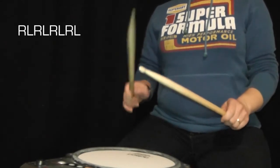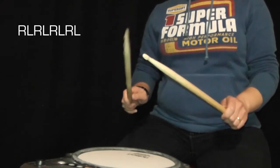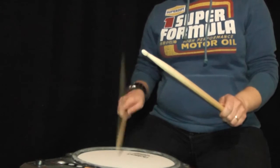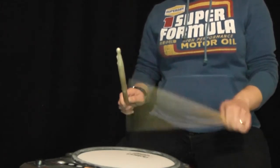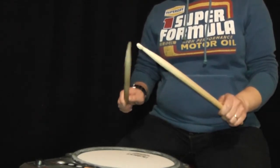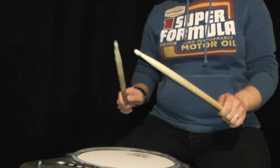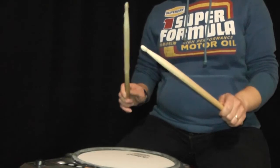And single strokes then are right, left, right, left, right, left. You can see how my sticks are coming up to the same height all the time. So start and finish in the same place. There's a nice control, and each stick is the same height. And I'm playing right in the middle of the pad.